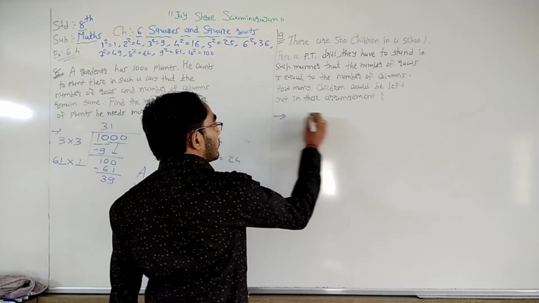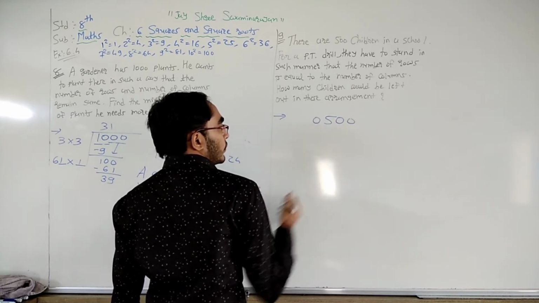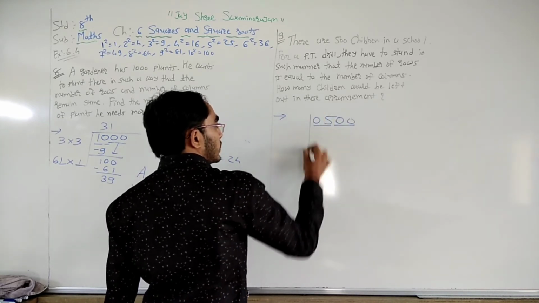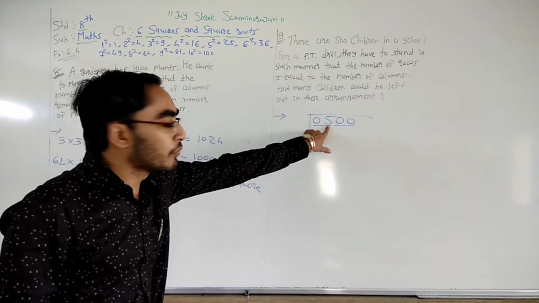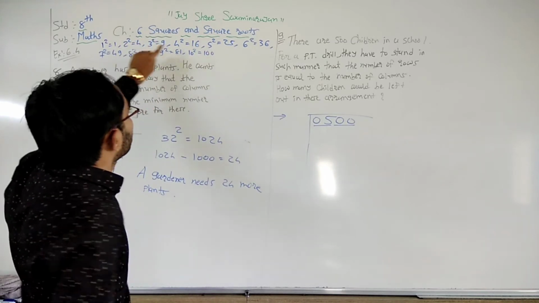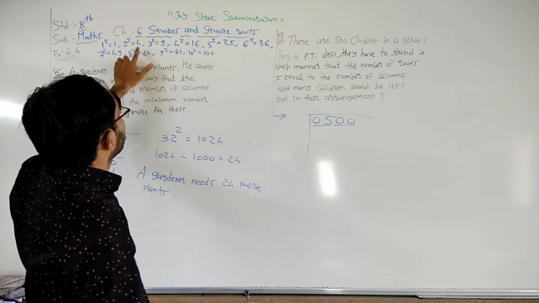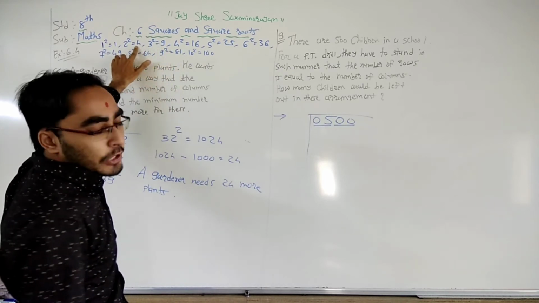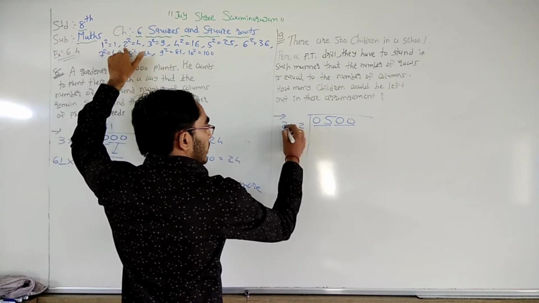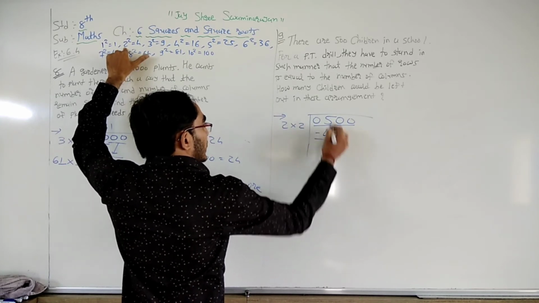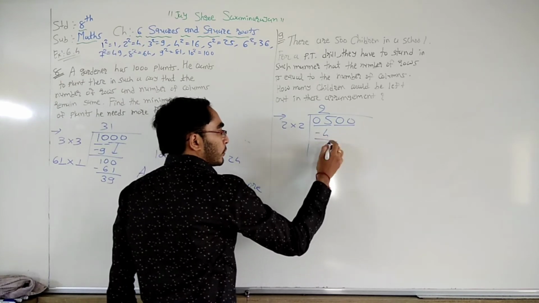So use the long division method for 500. Here we put a bar over the pair of two digits. First we have 5, which lies between 4 and 9. The smaller number is 4, which is 2 square. So 2 multiplied by 2 is 4, and we write the same digit in the quotient. Now 5 minus 4 is 1.